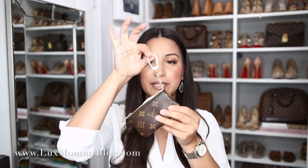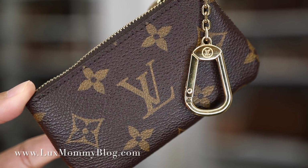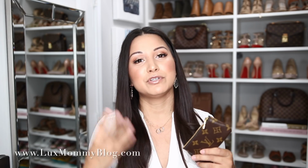It is an alternative to the 6-ring key holder because it does have this little keychain spot in here to put all your keys. I have tried using it as a key holder. I personally didn't care for it. If it was just a house key, mailbox key, that's fine. But in my opinion, once you put a large key fob on there, like for your car or whatnot, it just was kind of a pain.